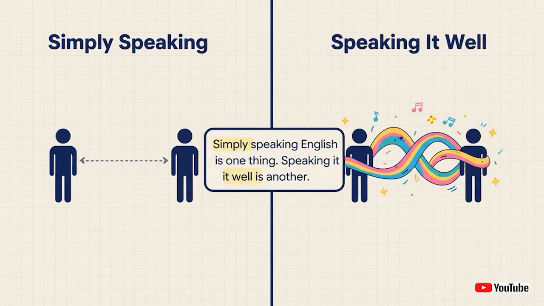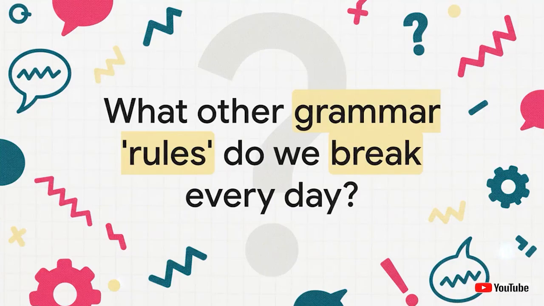The best way to make these stick? Seriously, try to use each one in a sentence today. Talk about the best part of your day or the worst movie you've ever seen. That's how rules become reflexes. So, all this leaves us with a final thought to chew on. These five exceptions, they're really just the tip of the iceberg. The English language is full of these little quirks and shortcuts that we all use every single day. So, what other grammar rules do you think we break all the time without even thinking about it?